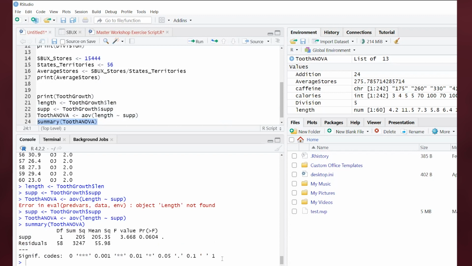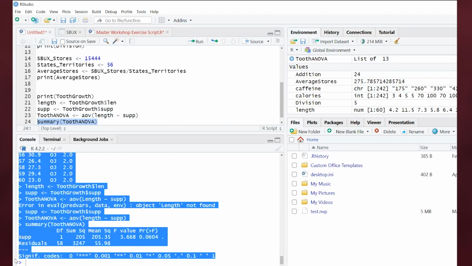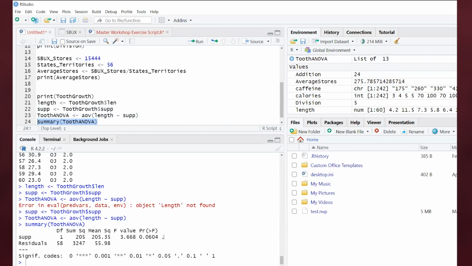In R, as a side note, significance codes are down here at the bottom. It's very subtle. There's a little period down here to note that this is about significant at like a 0.1 confidence level. It's kind of tiny, but it is there. It will tell you if it's significant or not. If you feel comfortable with reading statistical output, you can infer it that way as well with F values, all that jazz. Rock on.